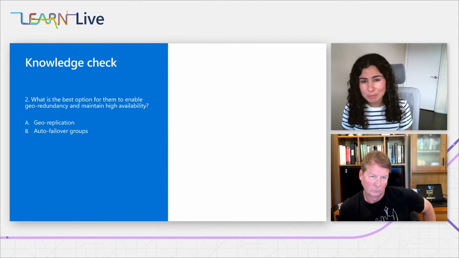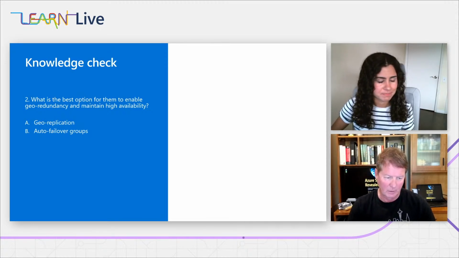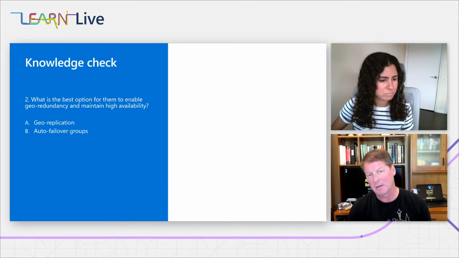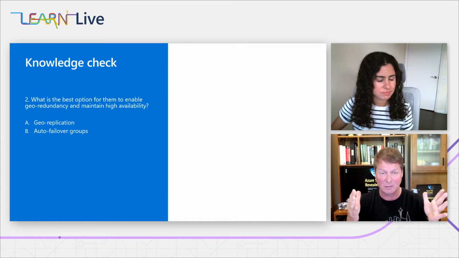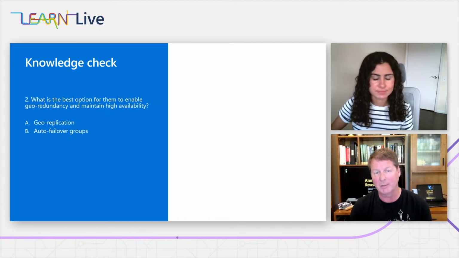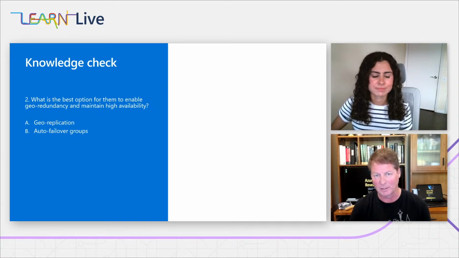But if we talk about the best option or the easiest option, which option is it going to be? For me, Anna, if I think about what we covered, it was actually the last module. Both of these could work. But you did call out auto failover groups, the auto piece, that's pretty critical here. You're connecting through a given server, and if a failover is needed, you would fail over to the other region automatically. I think you called out that for geo-replication, you have to make a manual change to make that work. So that would not probably be your best option there.